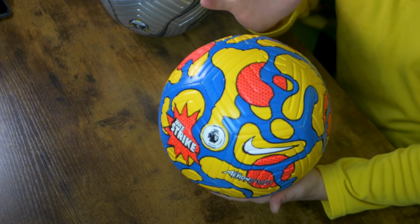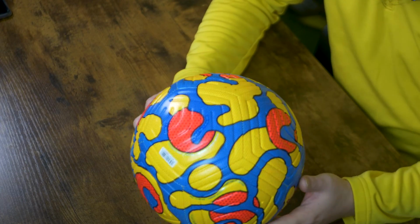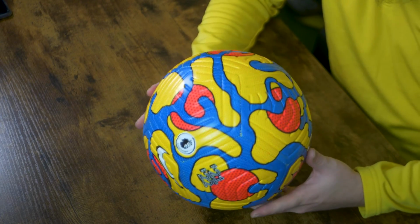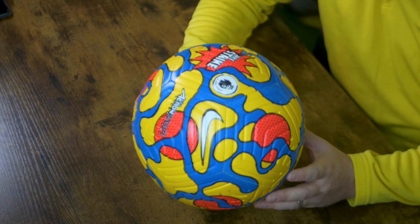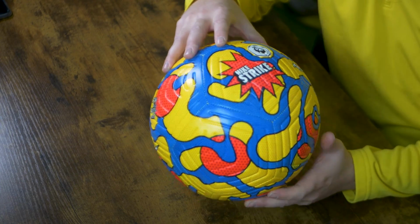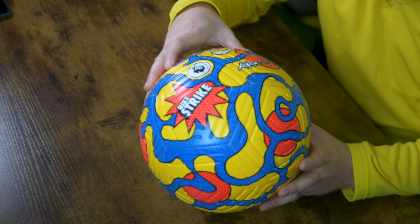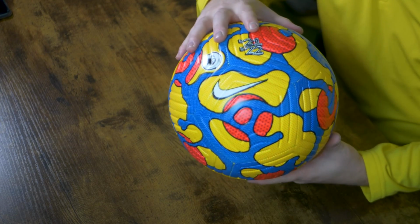However, before we delve into the ball itself, we will take a look at the design on this one, which has been inspired basically by comic books. It's very pop arty, very comic books, and you know what? Some people are absolutely loving this and some people are hating it. I like the colors. I'm just not 100% sure about the design itself. Is it a little bit too childish? Does it need to look a little bit more sleek and streamlined?